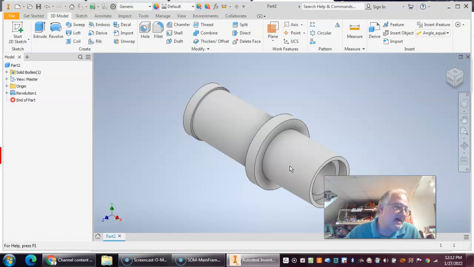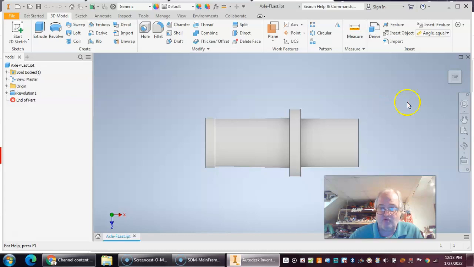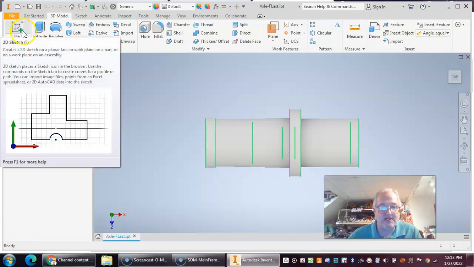And then we still have two more parts to go through and cut out. You'll see on the one edge, it has a cutout, on the one side over on this side here. So the best way that we're going to do this, I'm going to have you come into the top view here, and we're going to sketch on the one plane. So let's take a look at it.